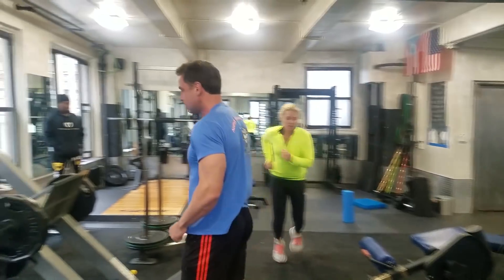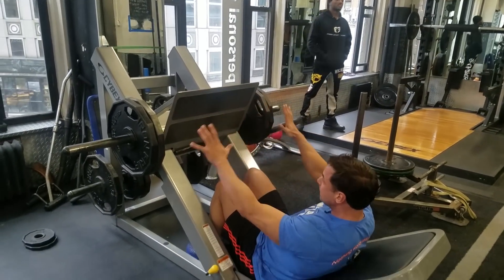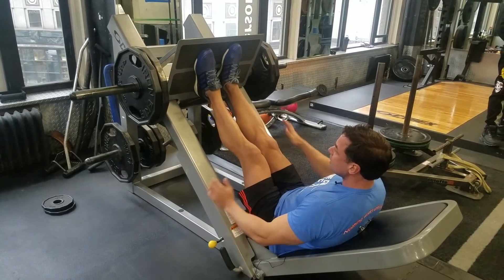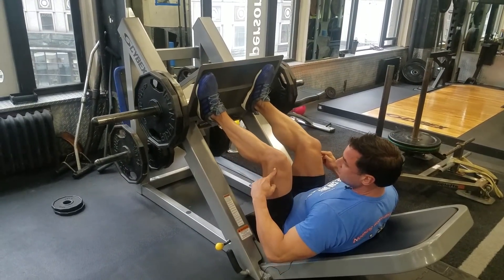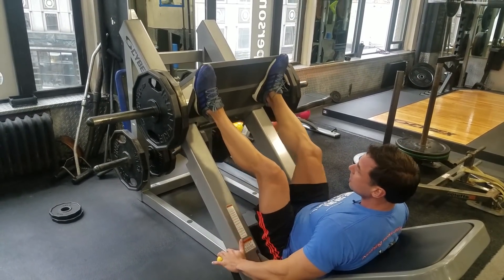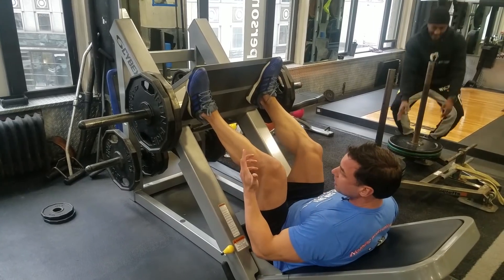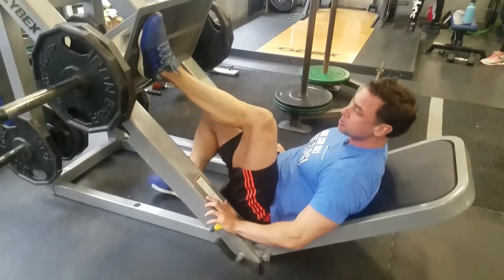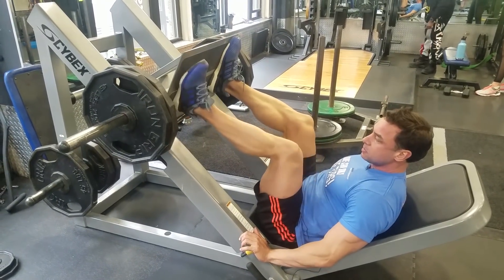The leg press, for all its poo-pooing, is really a squat. And because it's pretty safe, it gives you the ability to work more quad-heavy. You can also shift to a little bit of hamstring intention, and then work your glutes as you go on top as you fatigue. Also do single leg work — this way you can figure out which leg is better. Range of motion, by the way, is not going too far. Whatever you can pull down is where you go, just like so.